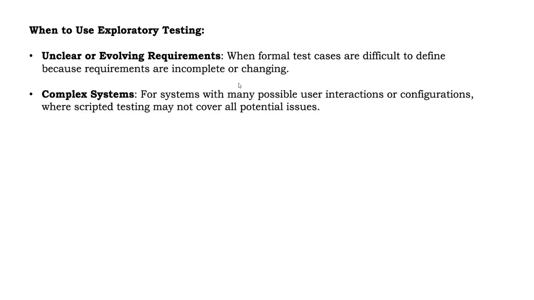Complex system: for complex systems with many possible user interactions or configurations where scripted testing may not cover all potential issues. Certain times, with the help of the test cases we have written, we might not be able to find the issues that exist in the system. At that time, it is good to perform exploratory testing.